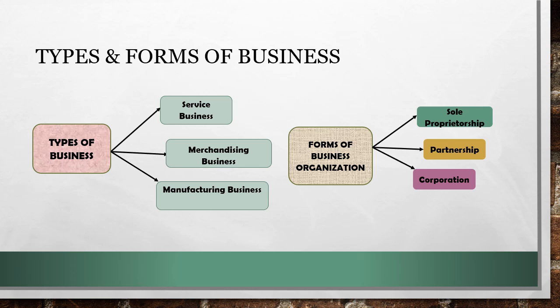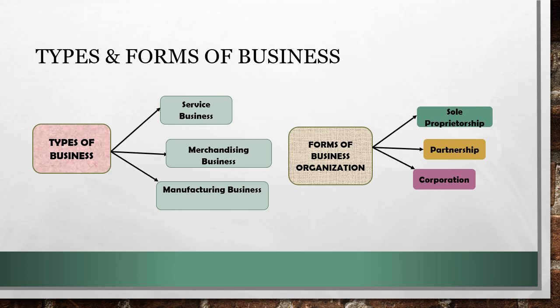And then, the last type of business is the manufacturing business. Unlike a trader or merchandiser, ang tawag natin dito, no, manufacturer. They are also called the producer or the processor. A manufacturer has factory facilities where he produces finished goods out of the resources like raw materials and other supplies by applying the labor and other manufacturing cost.